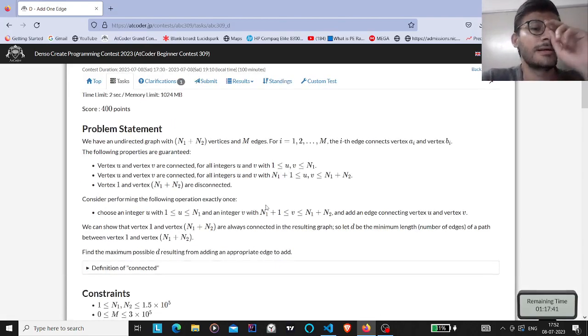You are given an undirected graph with n1 and n2 vertices and m edges. Okay, and the ith edge connects vertex A and B. So graph is given.